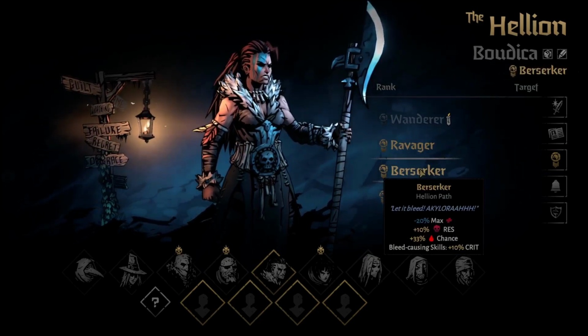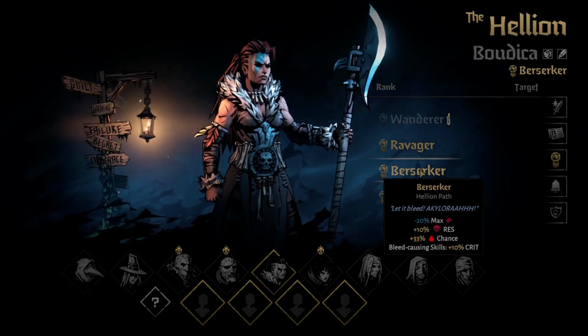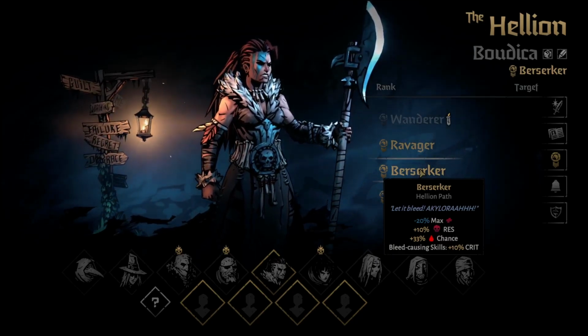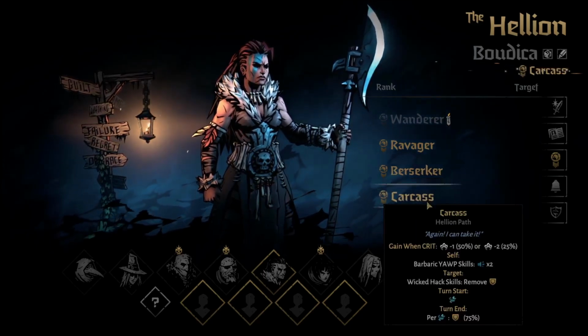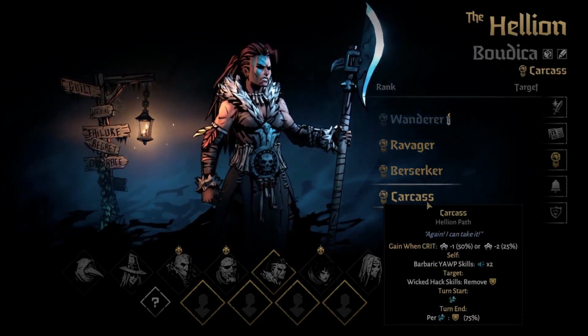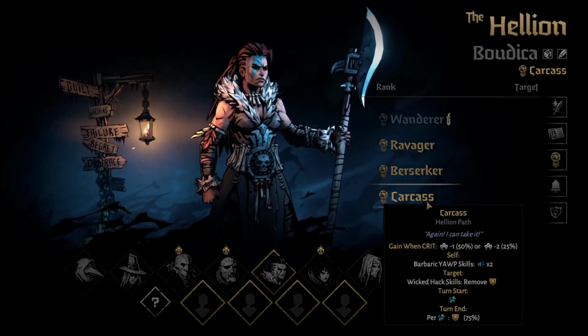Berserker makes you lose 20% max HP and gain 20% deathblow resist, 33% bleed application chance, and 10% crit to your bleed attacks. Carcass Hellion generates a winded token every turn, and at turn end has a 75% chance to generate a block token for each winded token you have.